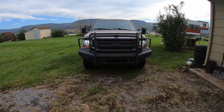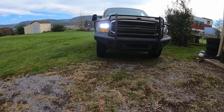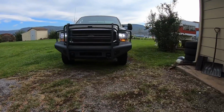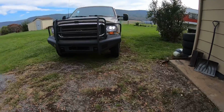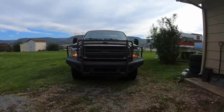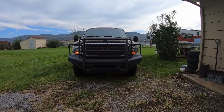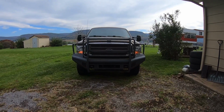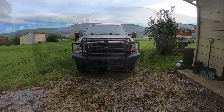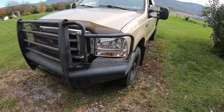Now I'll show you a high beam. There is high beam. So it's kind of hard to tell during the day, but that's what it would look like running down the road. Now we'll try four ways. So there it is with the four-way flashers on. So that would be the same as turn signal. We'll be back in a little bit when it's dark and show you how they work at night.